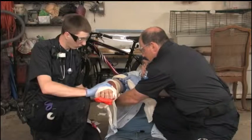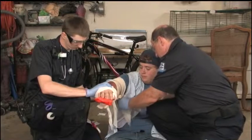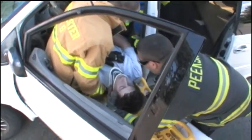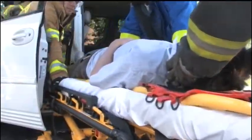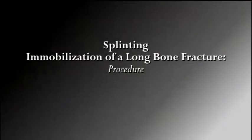Only stable patients with minor or isolated injuries should have individual extremities splinted on scene. Any unstable patient or a patient with life-threatening injuries should have his or her entire body immobilized on a long spine board and transported without delay.